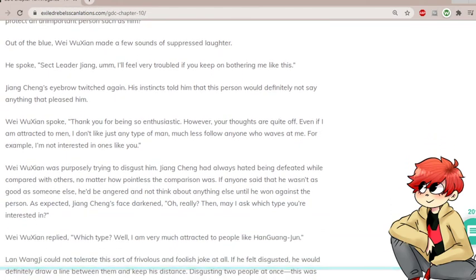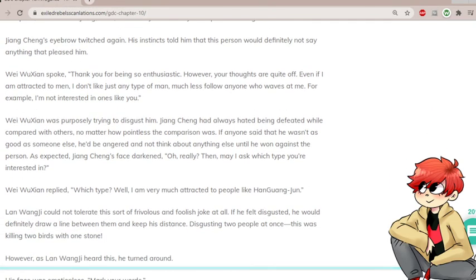Wei Wuxian was purposefully trying to disgust him. Zhang Chang had always hated being defeated while compared to others, no matter how pointless the comparison was. If anyone said that he wasn't as good as someone else, he'd be angered, not think about anything else until he won against the person. As expected, Zhang Chang's face darkened. "Oh, really? Then, may I ask, which type you're interested in?" Wei Wuxian replied, "Which type? Well, I'm very much attracted to people like Han Guangjun."